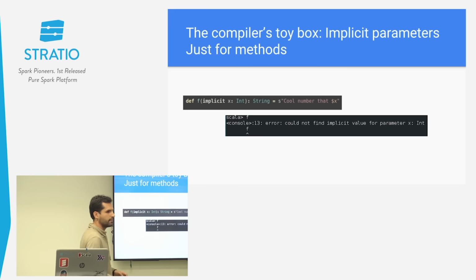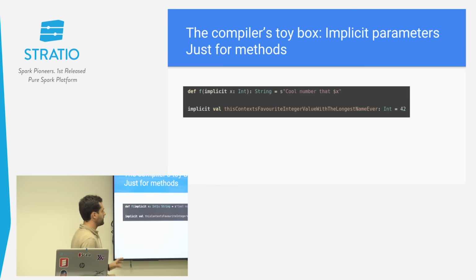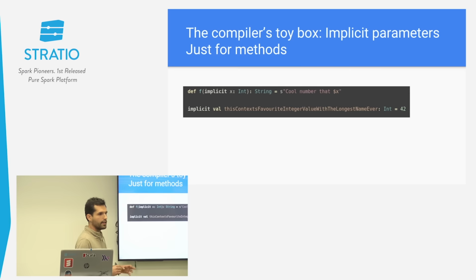Okay, it'll fail because obviously you are not passing anything to it, and you haven't defined what an implicit value available to the compiler to use when this is called with the parameters. But this is the cool thing. You can have an implicit context with things for the compiler to use. These things are selected just by their type.